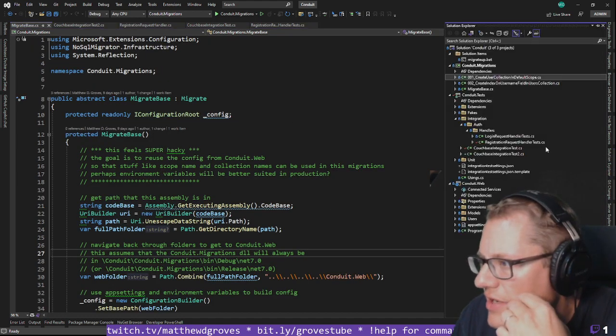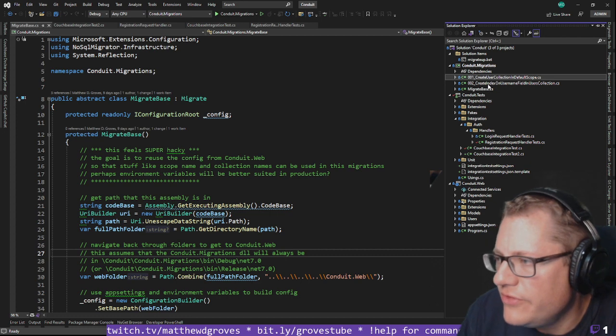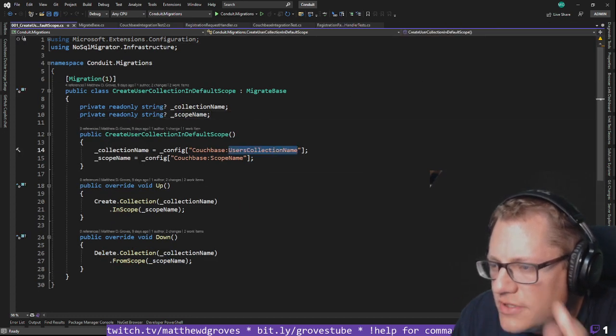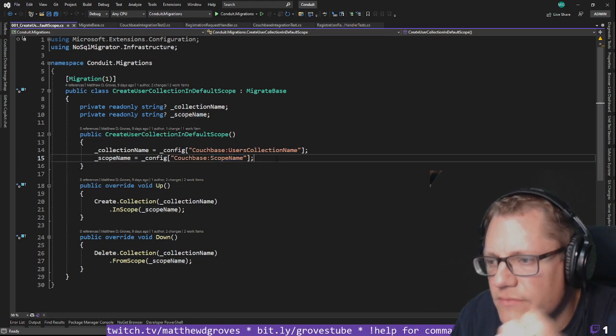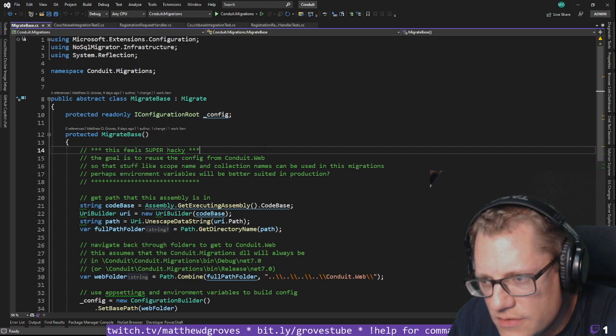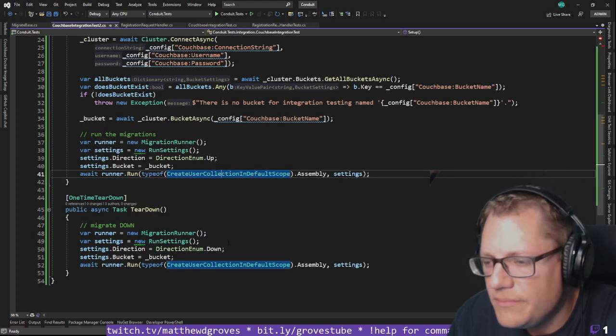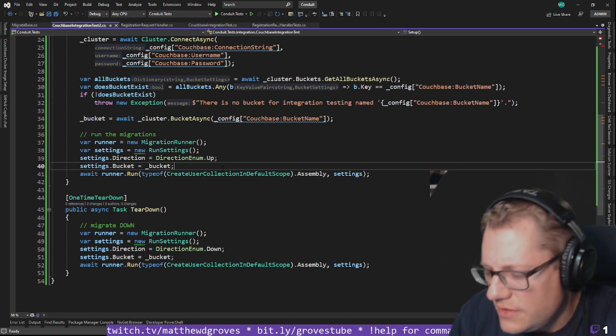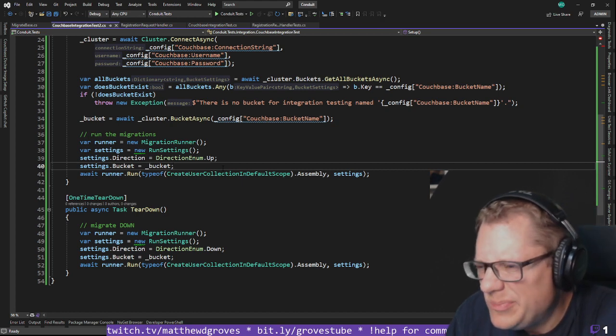So it's taking config and pulling from the config file, which should be fine. I'm not using the bucket name, I'm using collection and scope name. So that should work. Okay, that should be fine because I'm passing in the bucket. So that should be no problem.